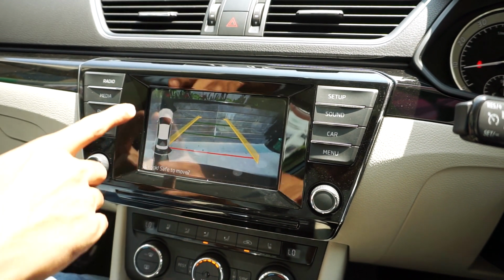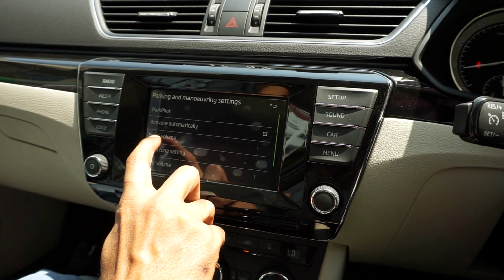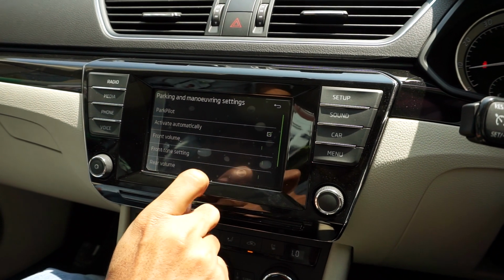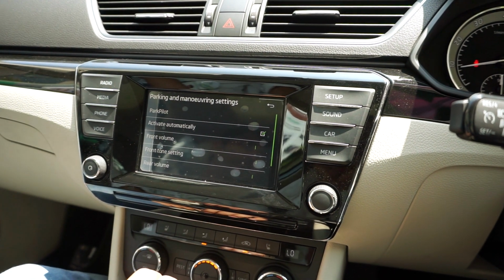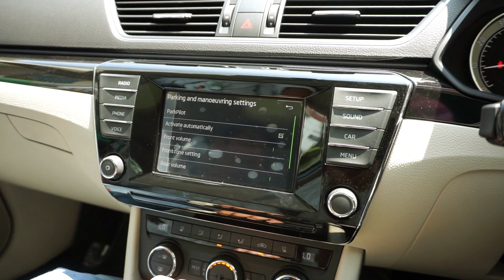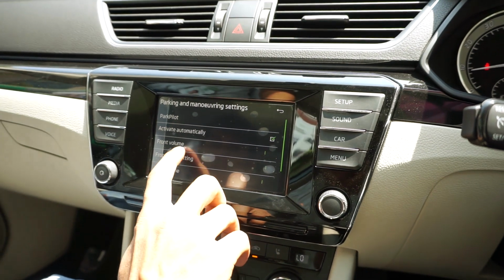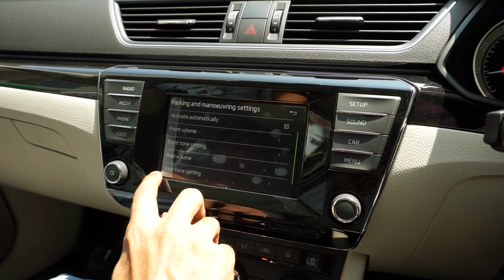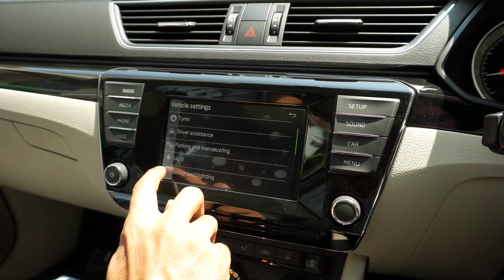And parking and these things, the park pilot in essence, you can activate this. So the cameras as well as front also and rear. Apart from that, if you want it to be automatically activated, for example, if you go to the basement or anything like that, all the time you can't be switching it on and again switching it off. So if you go closer to any object, it starts giving you the beep sound. And front volume, front tone settings for the beep sound, and the rear volume and rear tone setting as well.